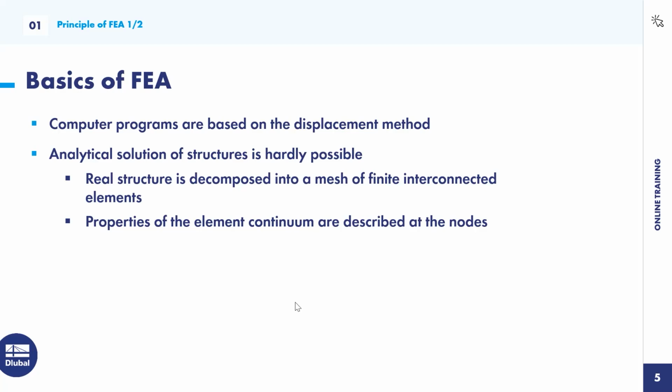We will have, on the one hand, connections between two finite elements, and within these connections we have linked degrees of freedom. I mean, you can imagine a plate connected to another plate, and at their intersection, let's say, the deformation in the z-direction, so in the vertical direction, must be the same.